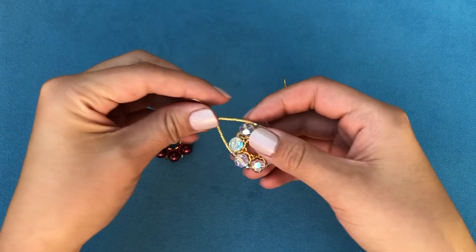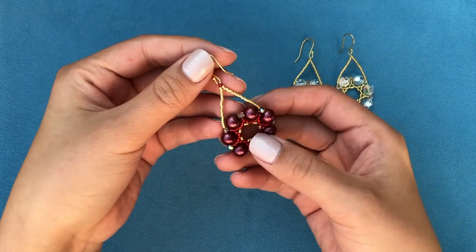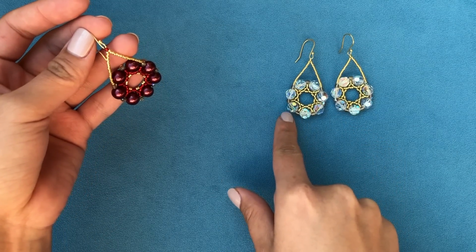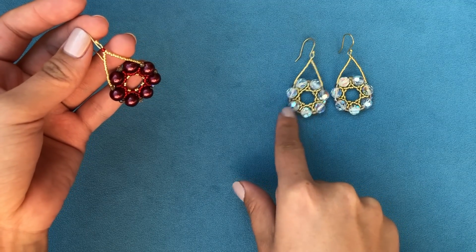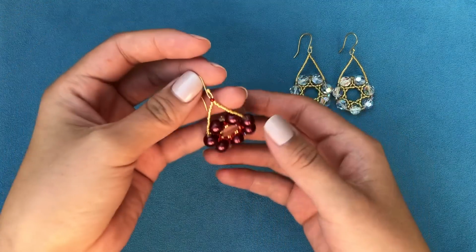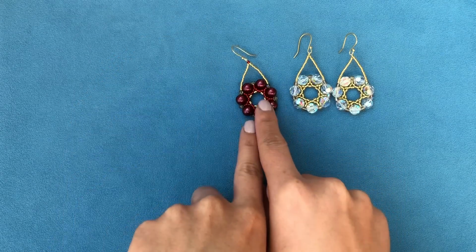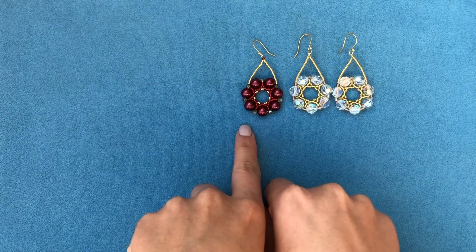So this I made in clear and gold, and this is the one we're gonna work on today. I decided to make red and gold. Now this one I just used 8mm crystals, recycled. I have no idea where they're from. They might be Chinese or vintage or Czech. This one I used Swarovski 8mm pearls. So basically you can use any 8mm beads here. So this is crystal, this is glass pearls.